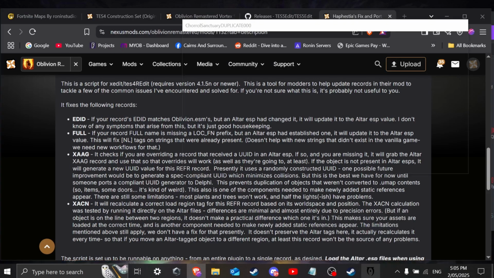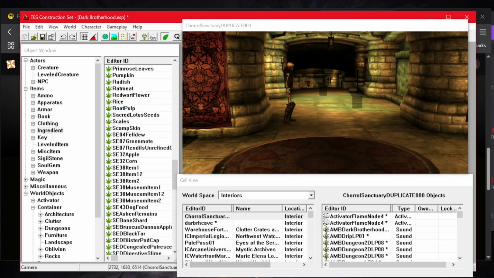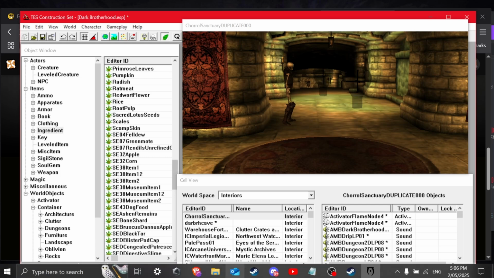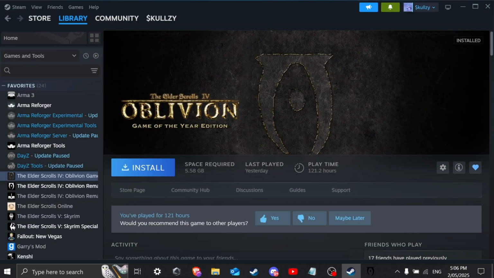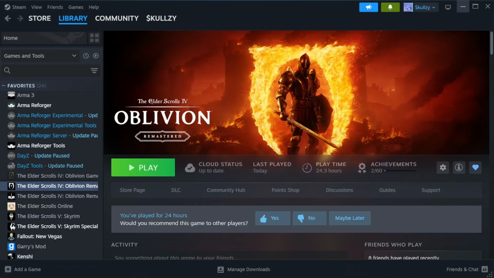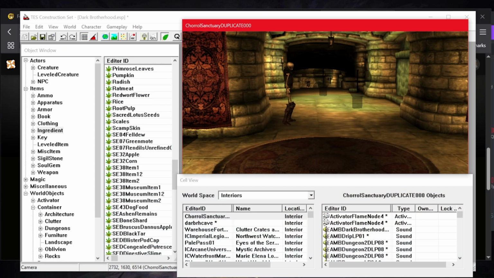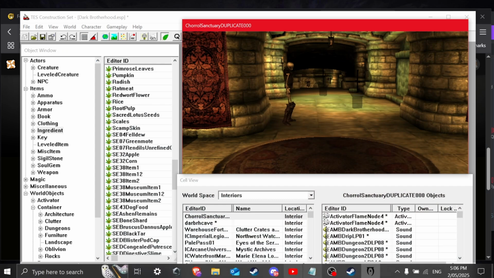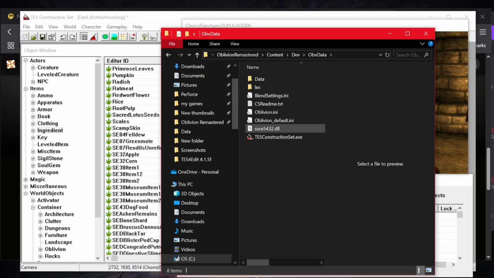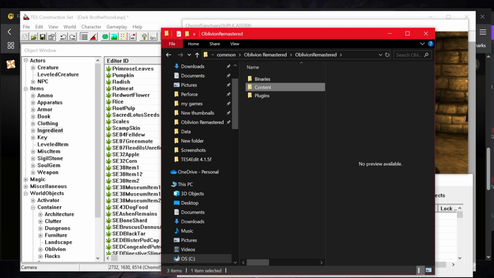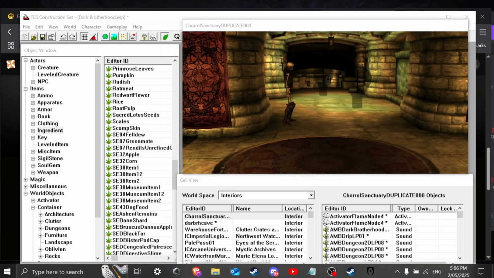We're going to open up our construction kit. Now, install correctly: if you don't have the actual original Oblivion game installed and you've just got the remaster, when you go to install the construction set, it'll ask you the directory you want to use. I've placed the exe there. It doesn't really matter where you put this, but it's just for easy use when you want to find it. Boot that up. It'll ask you for where it is. You click on, obviously, the main directory where the exe is installed, and it should load up beautifully.